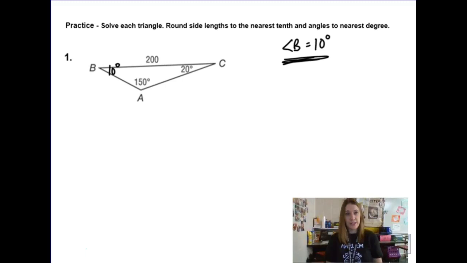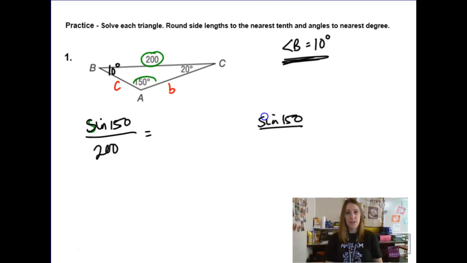All right, I didn't label our triangle at all here. So across from angle C is side C, across from angle B is side B. So setting up law of sines, we're going to start with the part of the triangle that's all filled out, and it looks like it's A again. So let me use black ink. Sine of 150 over 200 equals, and we're going to have to set up 2 proportions, so might as well get that out of the way. So if I go alphabetically, I'll go B first. Sine of 10 over B, and then sine of 20 over C.